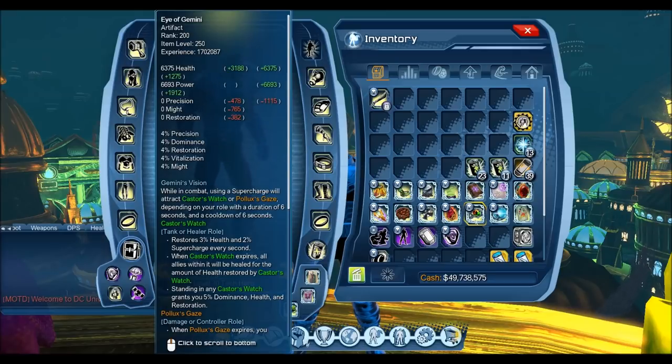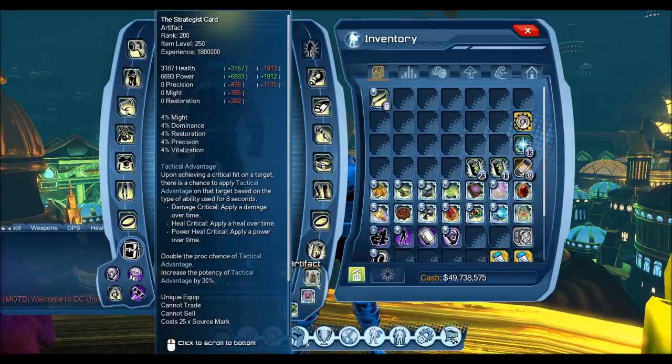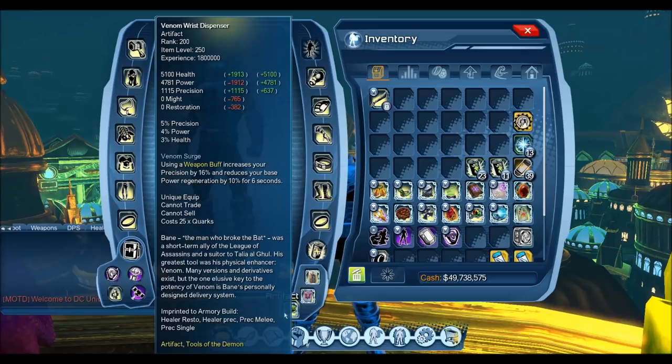Gemini is not necessary as a Prec DPS, so really the go-to meta right now for precision artifacts is going to be the Strategist, Transformation, and the Venomous Dispenser.